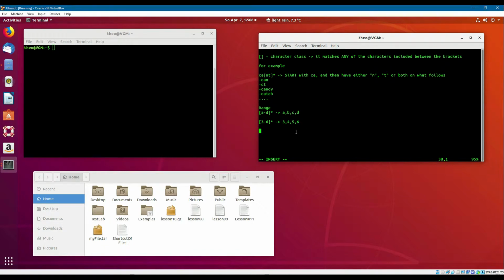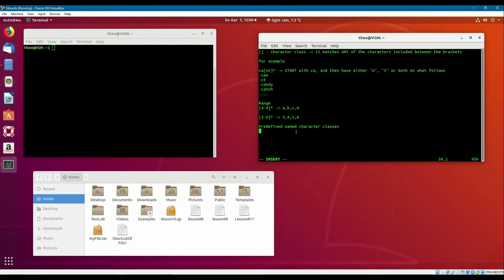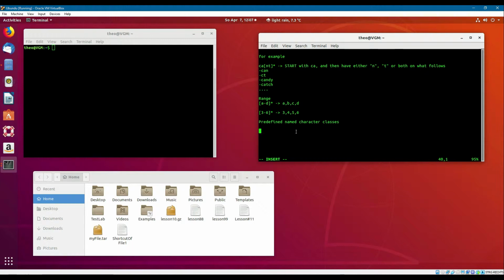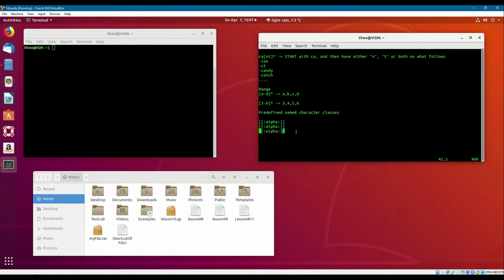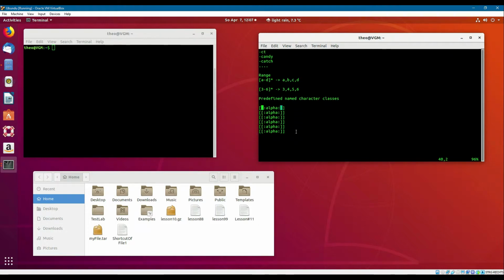There are also some predefined named character classes that can also be used. Let's write it so: predefined named character classes. And these are the following. So the alpha, let me copy it, and 1, 2, 3, 4, 5, 6, and now I can edit them.